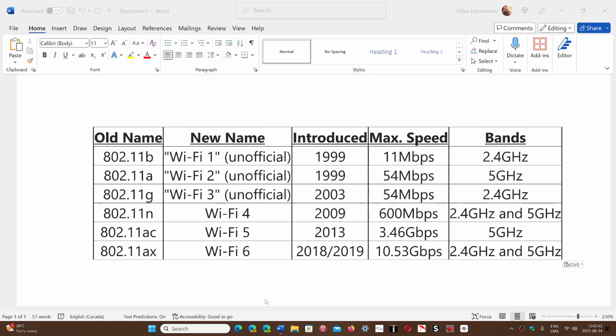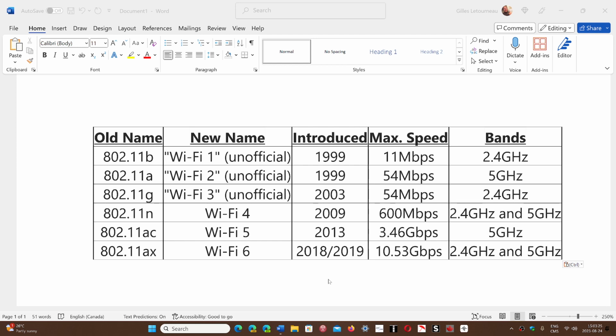I always say that you shouldn't be necessarily on the latest, but you shouldn't be too old. I'm on Wi-Fi 5. You notice that isn't that old, although it was introduced in 2013. And I'm already thinking of maybe moving on to something a little more recent and probably waiting for either Wi-Fi 7 next year or at least moving to Wi-Fi 6 for faster speeds, depending on the speed that you connect to. And your internet speed is very important because you won't reach your internet speed if you're on an old router.